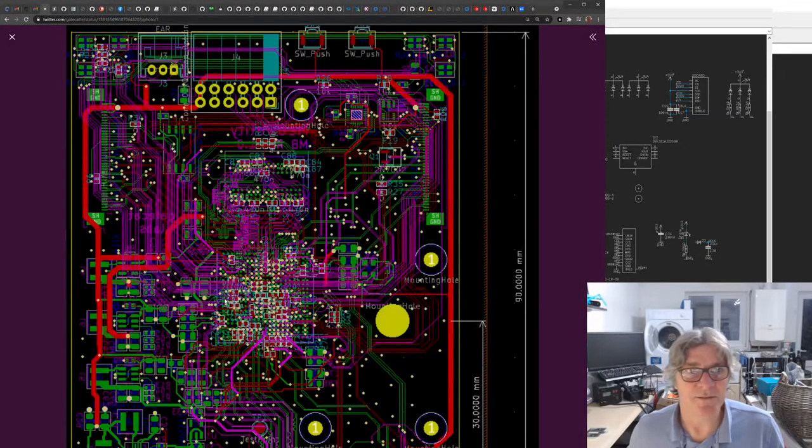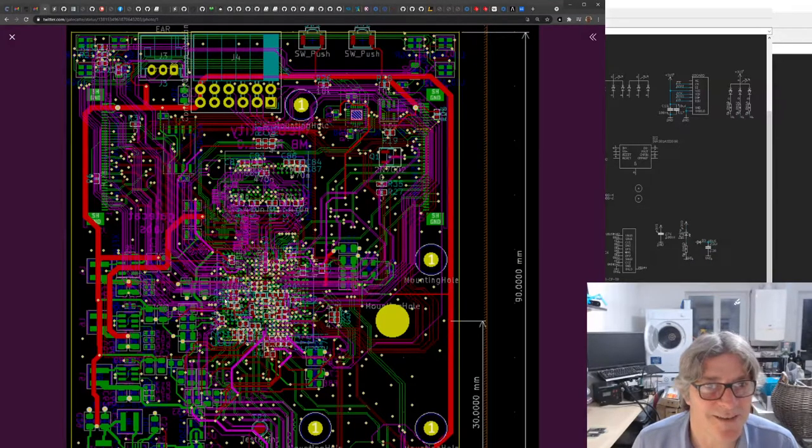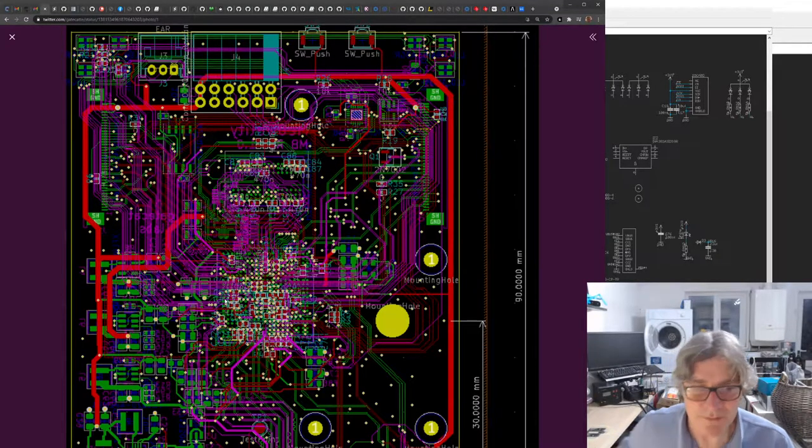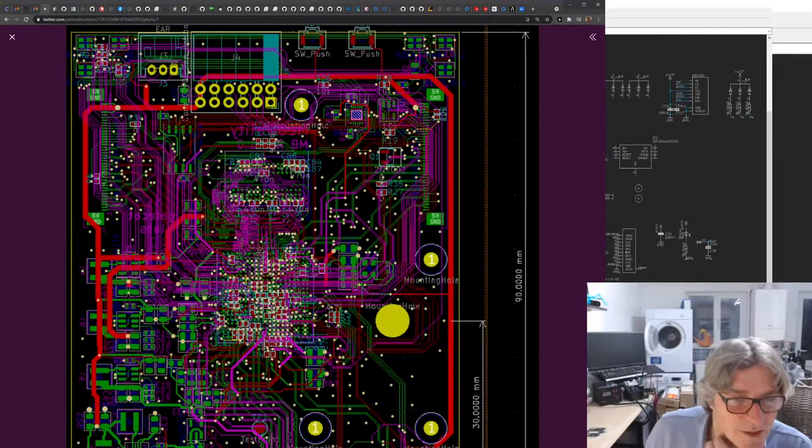But I love this picture. Wow, what a shot. Look at that. Complicated? Not one bit of it. I think it's got to be six layers. Maybe eight. Probably six. Let me just catch up with the comments here.